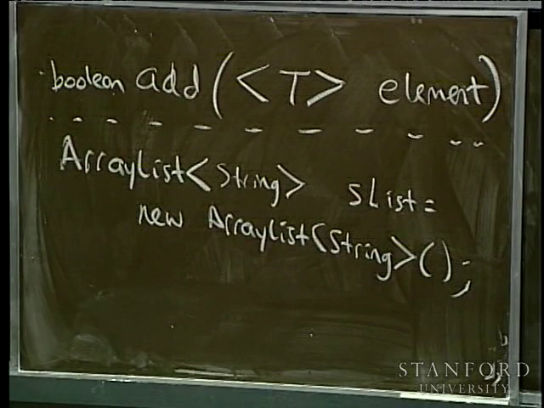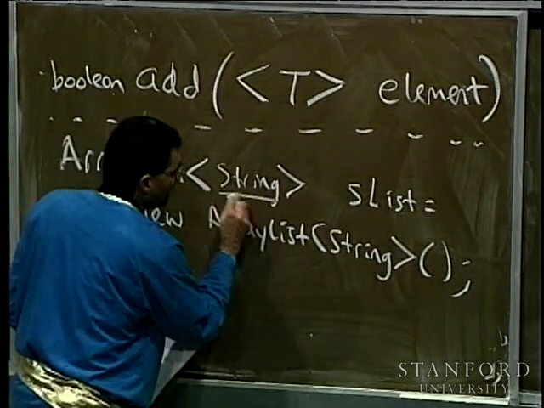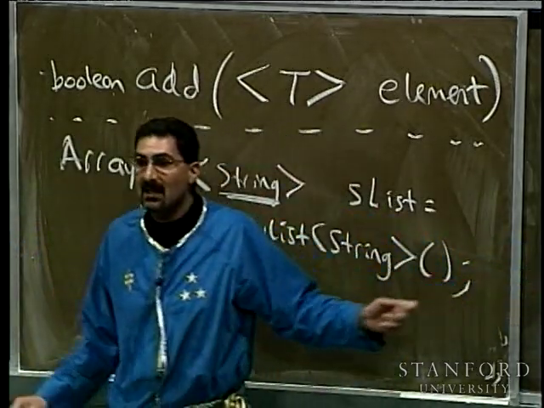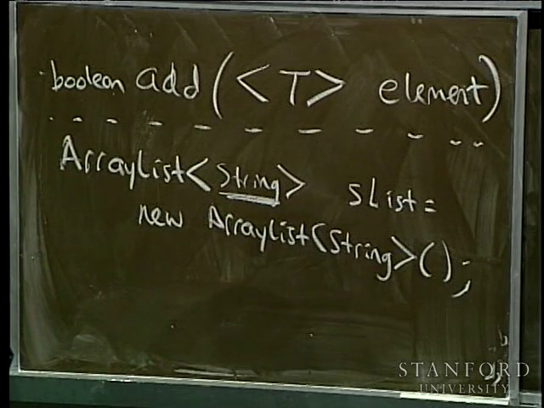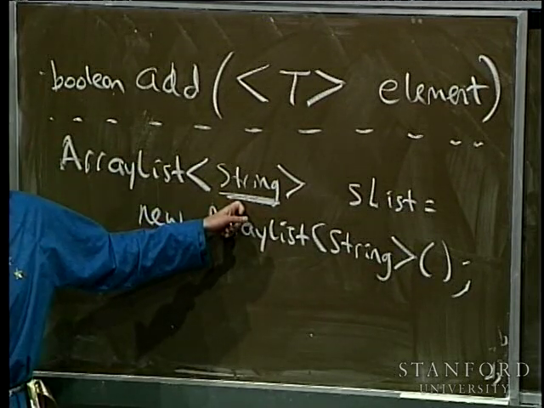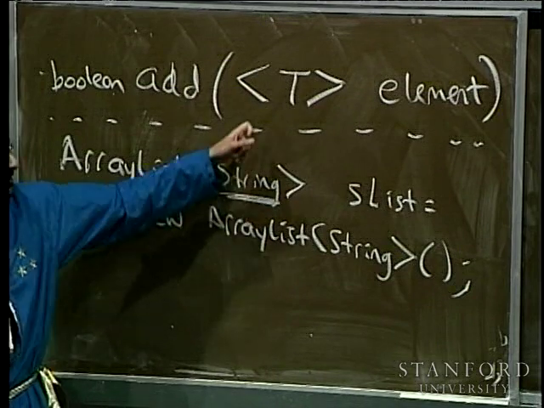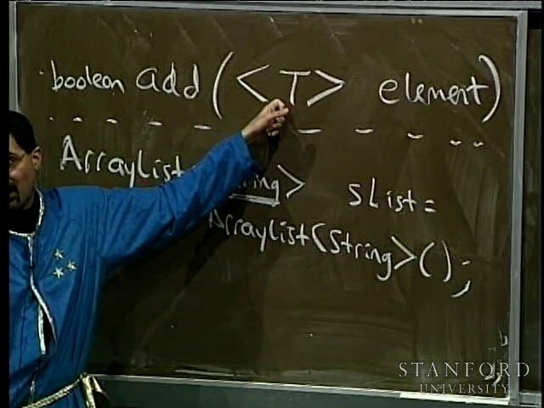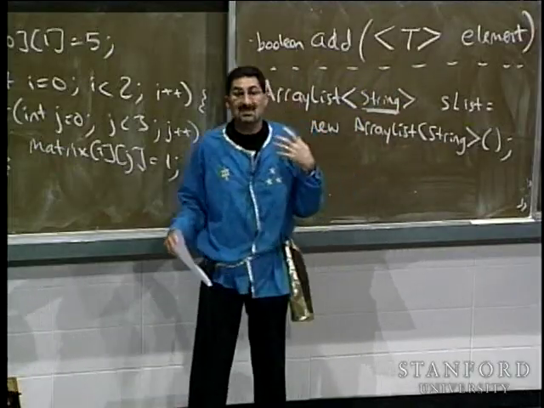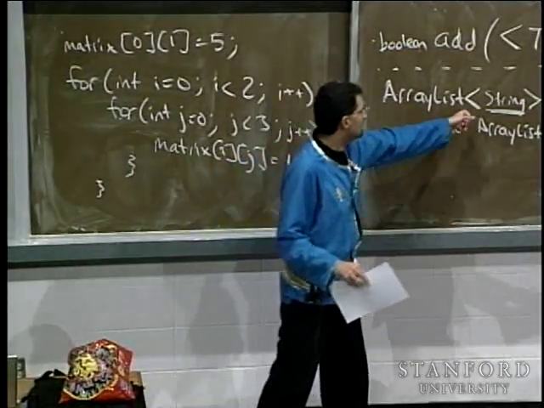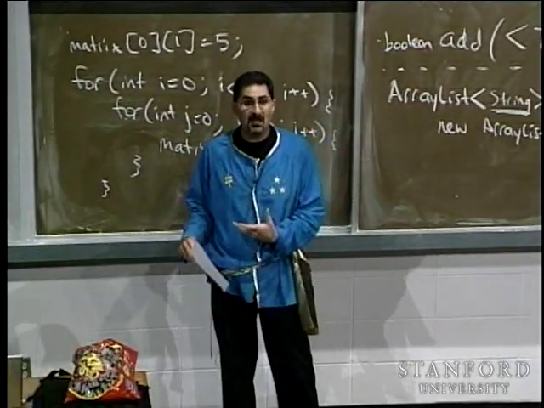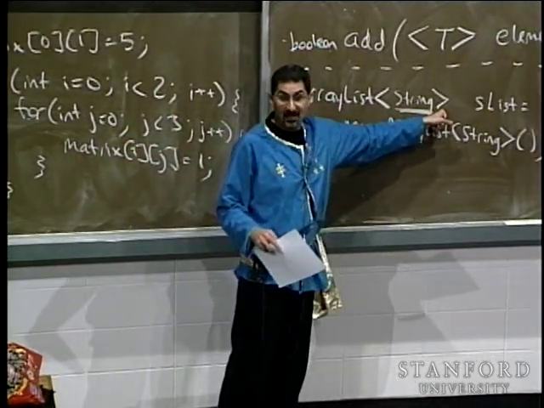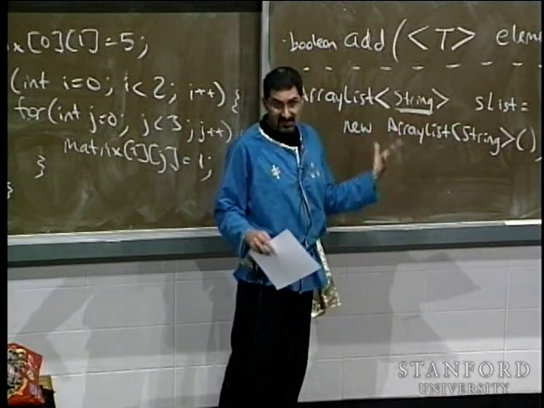Okay? So you create this new array list, and the type that you specify there is what we refer to as the type for the template. You can think of the template as having all these holes in it. And the way those holes get filled in is they get filled in with whatever type you give it here. And those holes are specified by this <T>. The way you can think of this T is it's the type, that's why it's a T, that this template is instantiated as. You create one of these templates of this type. So I create an array list of strings is the way programmers refer to it. Usually you can think of this as meaning "of", and this as meaning nothing. So "array list of string" is how we would actually say it.